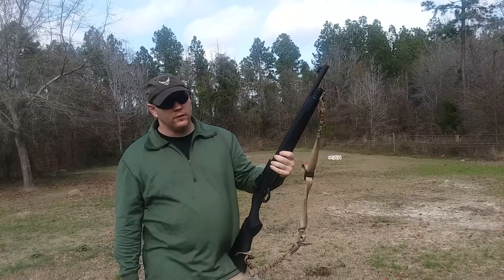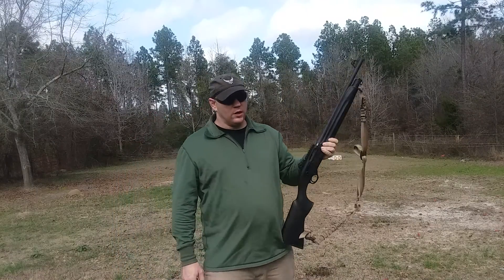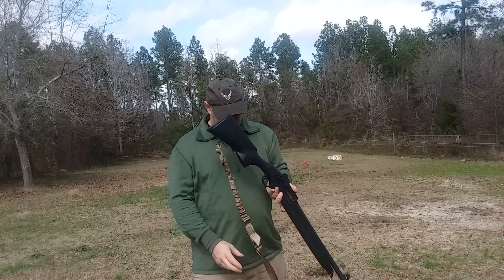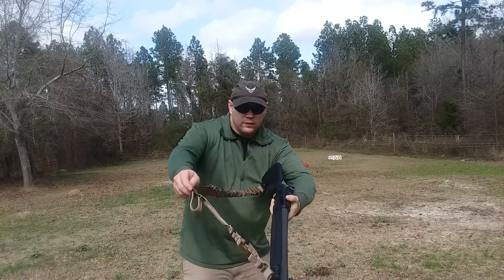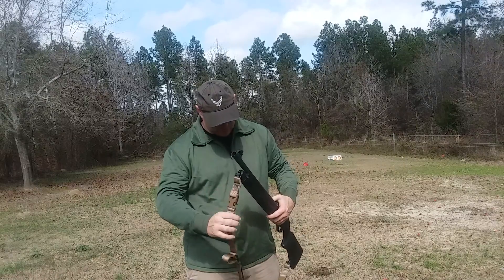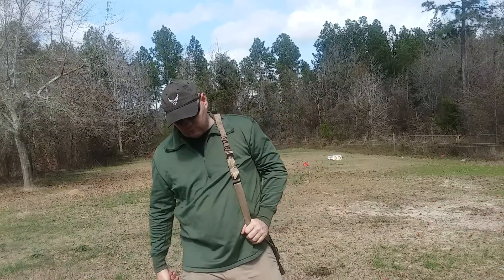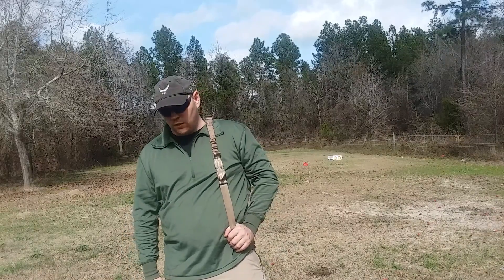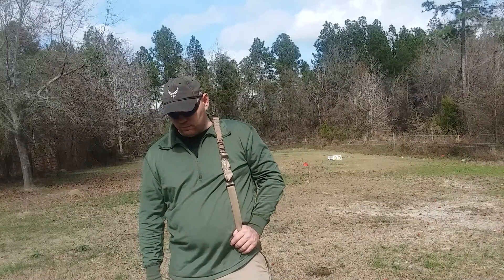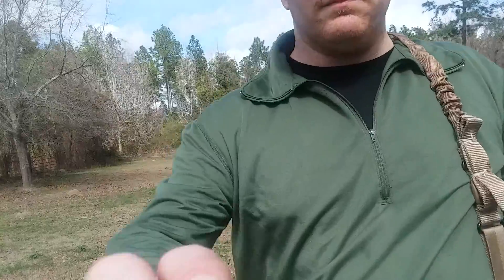I wanted more of a tactical gun — I hate that word. If I start doing tactical stuff in the real world, things have gotten really bad. I had one opportunity once that I volunteered for but didn't get to go. Welcome to modern war. It's a great shotgun — buy it. If you can't afford it, buy a Mossberg 500, and if you can't afford a Mossberg 500, get a job. Have a good day guys — sorry about the rambling.